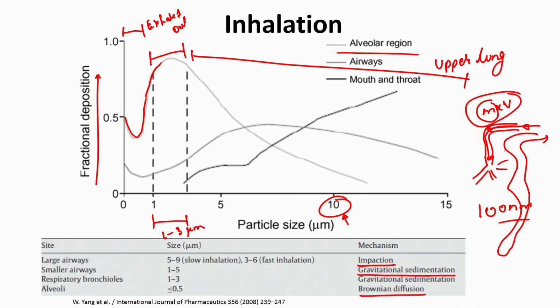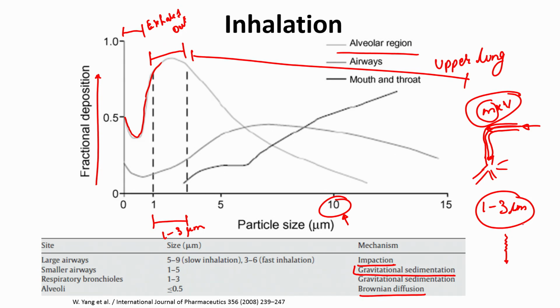The airflow obviously decreases as it goes down and then it increases again as it comes back up, as we inhale and exhale. That is why you do not see a high deposition of very small particles in the lung, whereas if you are between 1 to 3 micron, at that size range, what has been found is the momentum is not high enough to impact the upper airways. So, they continue to flow, but once they reach the deep lung, because they are still heavier than your 100 nanometer particles, gravity takes over and Brownian motion takes over, and they start to fall as well.